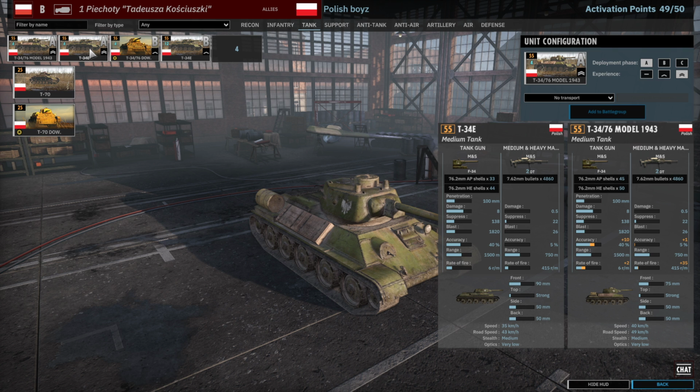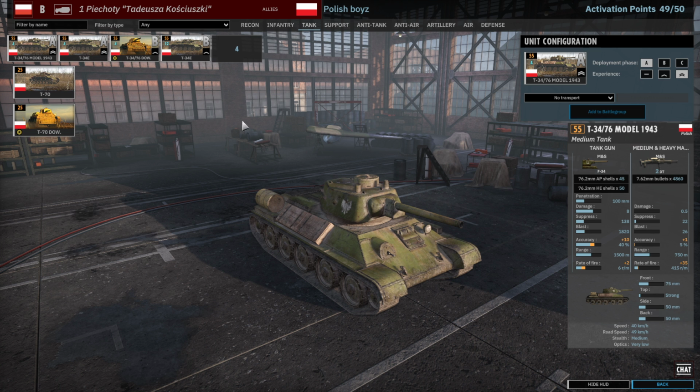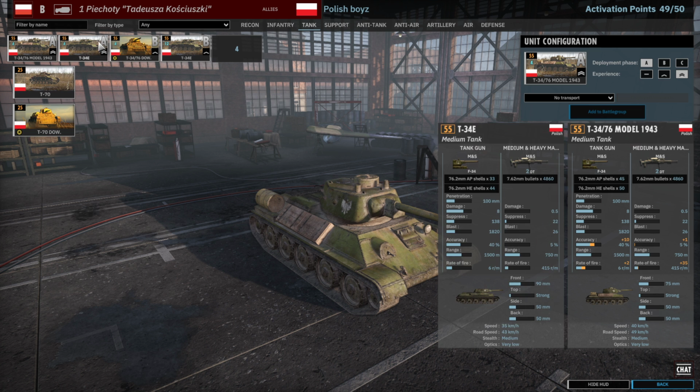You have a couple of different shell loadouts as well, like the E also has less HE and AP shells, but those are enough HE shells to fire for 5 minutes straight still, or 7 minutes even with HE, so not the biggest issue. And the frontal armor is pretty good. 90 frontal armor for 55 points is really amazing. So a really cost-efficient unit for this division as well, and still has decent speed.